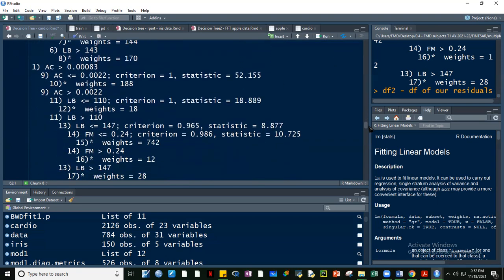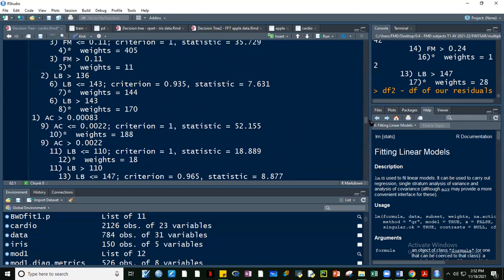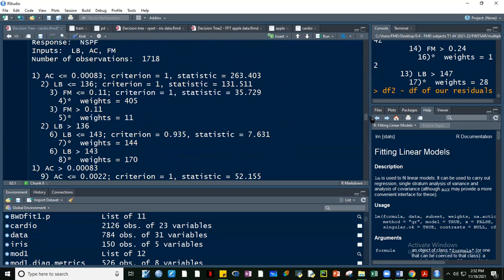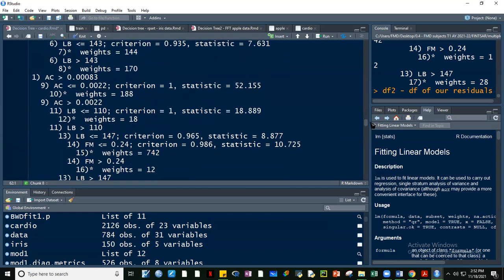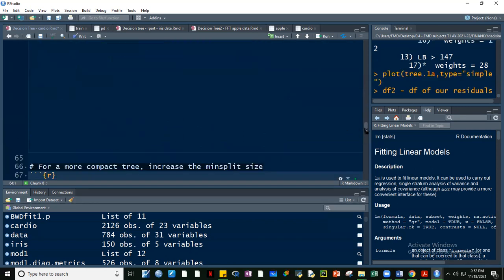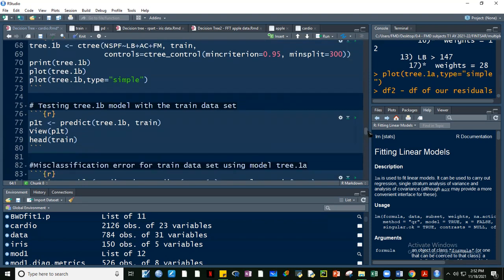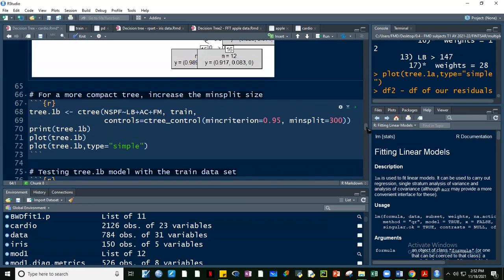What we're sure of is, how many nodes do we have here? What am I running?